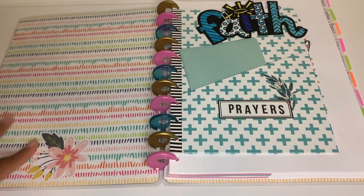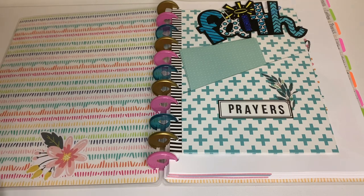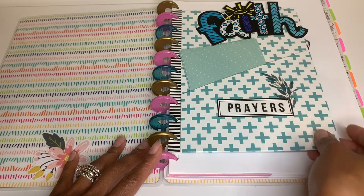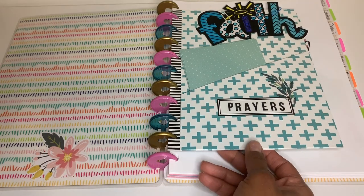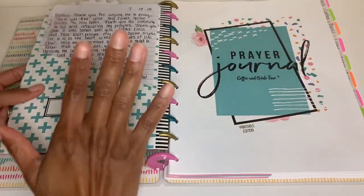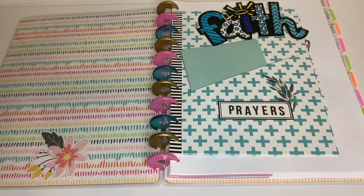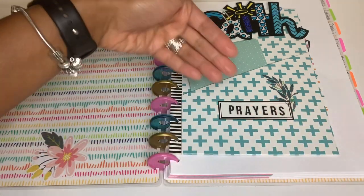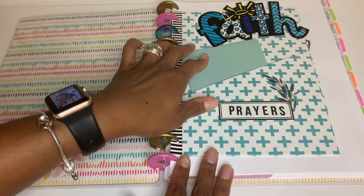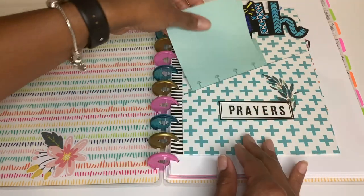This is the inside right here. It had the Happy Planner logo so I just put a little flower sticker there to cover it up. I grabbed a little pocket from my old prayer journal where I would place prayers. I punched the pages later, but I still stuck some in this little pocket, so this is a pocket where I can stick pages if I want.